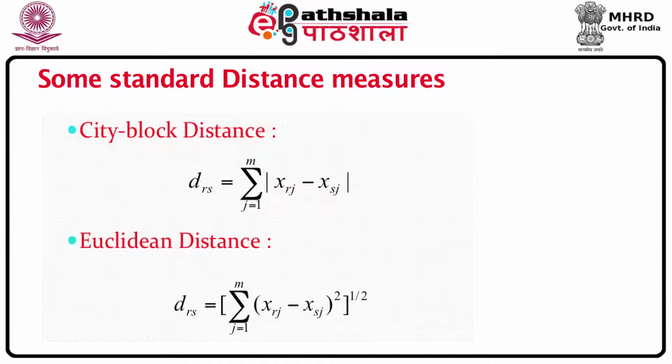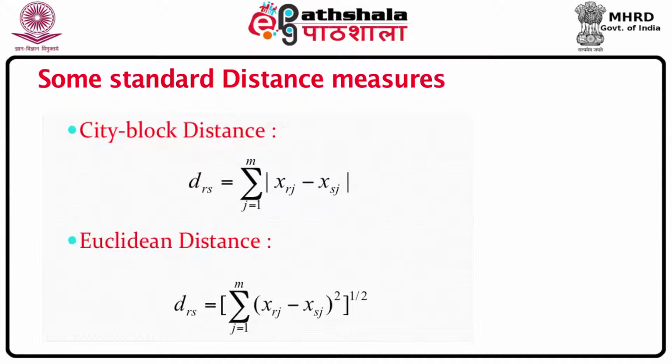Now, if we try and identify what these two actually mean, why is it called the city block and the Euclidean distances? The city block is something like this. If we go from one point of the city to another point, we cannot go directly by the shortest route because there will be blocks of houses and we will have to take the roads along these houses. So, we might first have to walk east and then turn north and then walk a little bit further east and then maybe turn south. So, we will be going in straight lines. This is what is referred to as a city block distance.